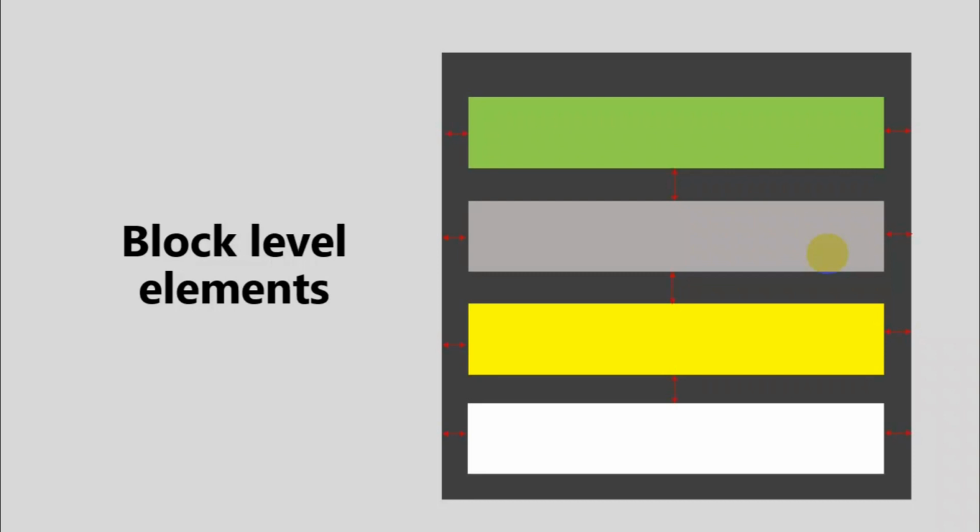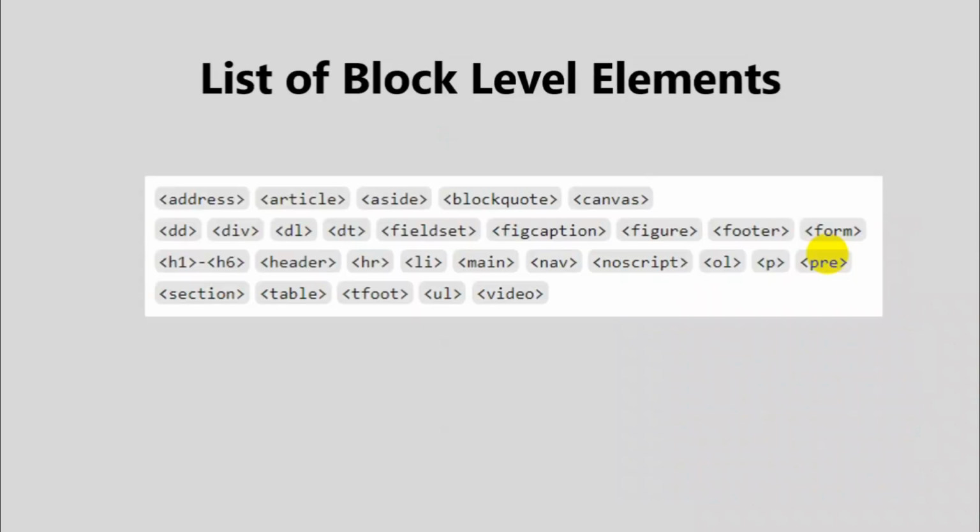The browsers automatically add some space, a margin, before and after the element, which helps create a clear separation from other content. As if that's not distinctive enough, here's the defining characteristic. A block level element always takes up the full width available. It stretches out to the left and right as far as it can, making it a great choice when you want to create structure and layout in your web design. Two commonly used block elements are the P element and the div element. You might be familiar with the P element for creating paragraphs and the div element for creating divisions or sections in your web content. By the way, here is the full list of the block level elements.